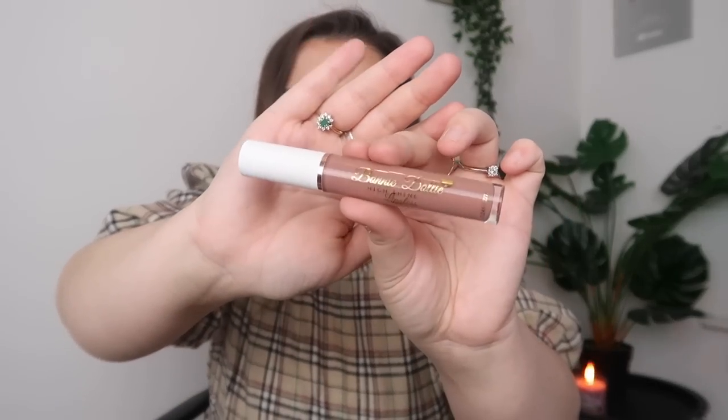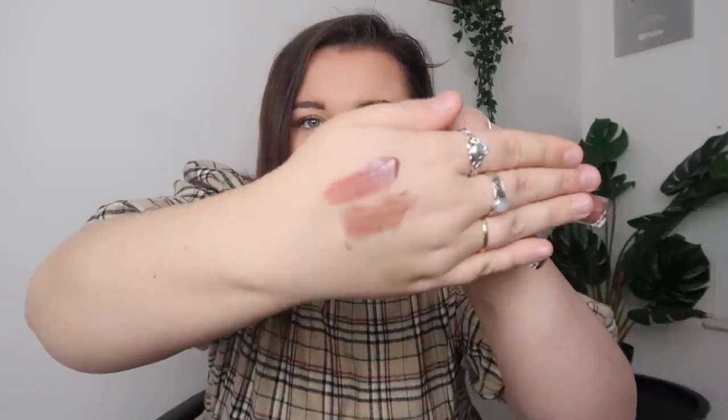My favourite things are the lip glosses. She has about 12 different shades and I'm definitely going to order more because they're absolutely amazing. They're the Bonnie Dolly High Shining Lip Glosses. I actually have one on my lips now — I'm wearing the shade Valentina, which I tend to go for the most because it's a darker tone. The pigment for a gloss is absolutely amazing. I also have the shade Dulce. I prefer the darker nude, but all the shades are beautiful. She has some really exciting launches coming up this year — definitely a business worth supporting if you want juicy glossy lips.